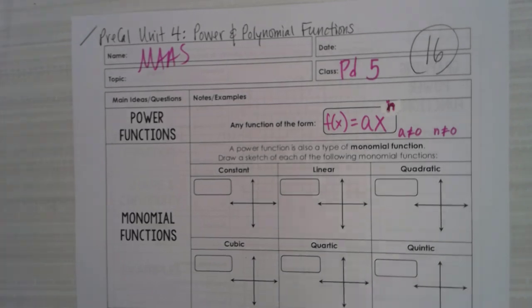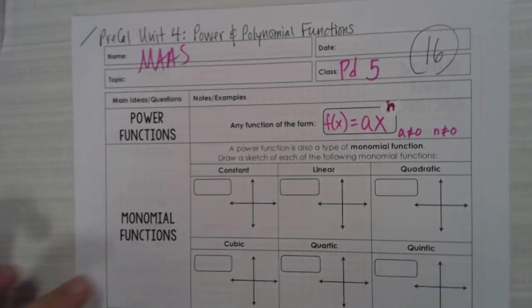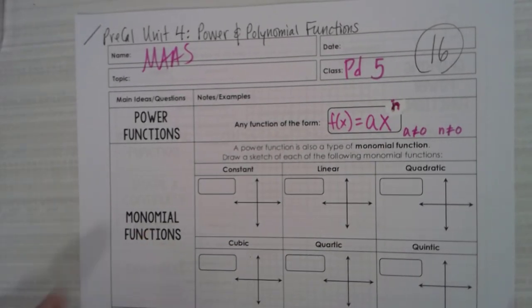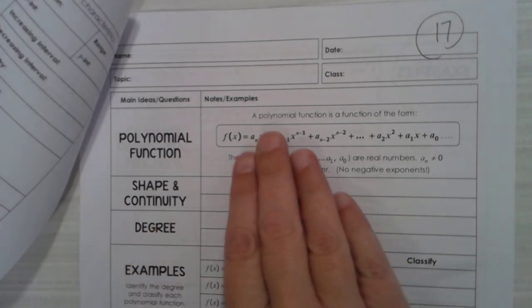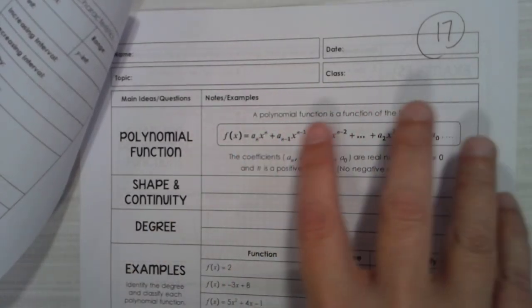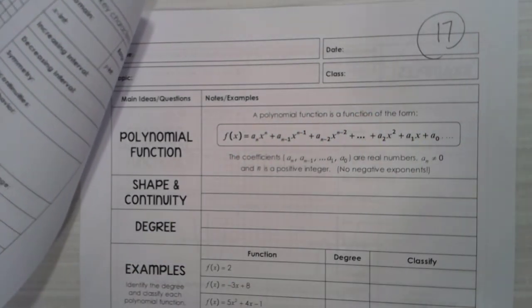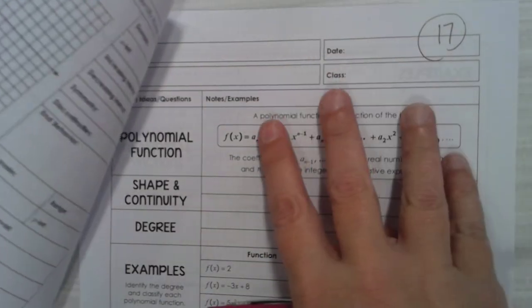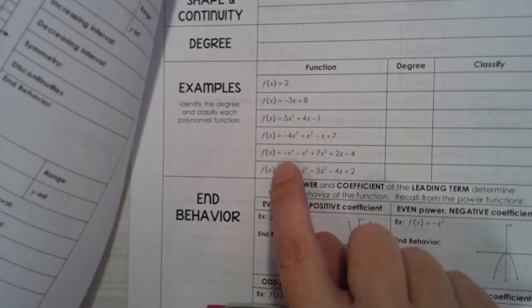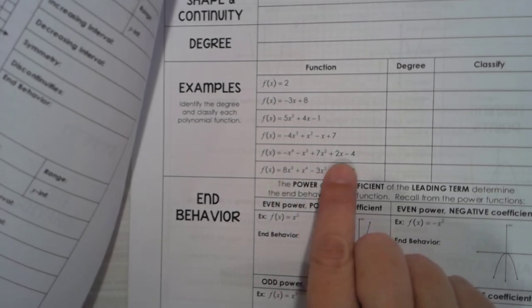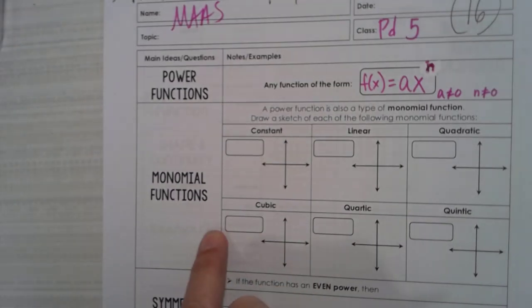All right, so just a reminder, we have monomials. Mono means one, so all of our functions today are just going to be a single term. Next time we're going to look at polynomials where we have more than one term, and don't freak out about this. This is just a really ugly math way of writing you have more than one term. Like this is polynomial, right? Poly meaning many, versus mono meaning one.